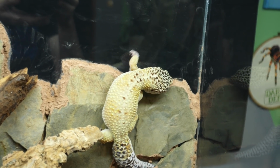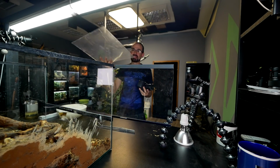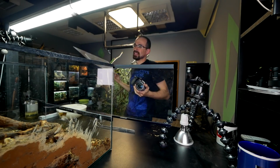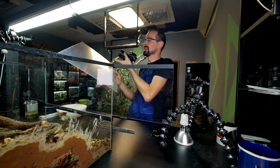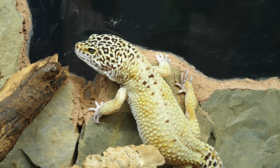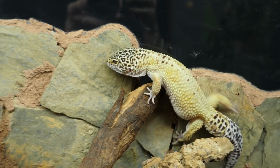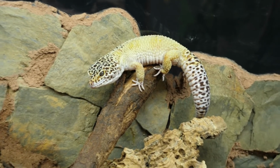I wasn't expecting to see this. And if you're wondering, yes, I have the top lid that just slides in, so he won't be able to escape. Because from here he will definitely reach the edge. Oh yes, and to clarify, this lid will go on top. I will cut off the holes where the UVB will be and the heat spots. You know, UVB cannot travel through acrylic and glass. But it seems that Thor's climbing journey has come to a halt. What is up, Thor? Are you... Oh, no, you're not. I thought that he is tired, but no, there is still some fire burning inside of him.